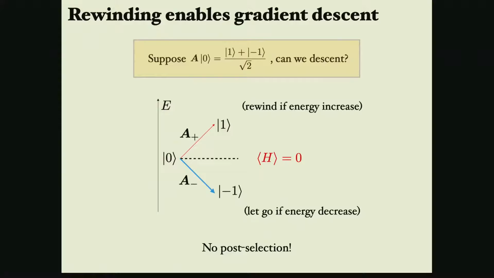What's your Hamiltonian here? Let's just say you have three levels, 0, +1, -1. Yeah, the Hamiltonian is diagonal with three states. Okay. Yeah, and then if you apply the algorithm, what it's going to do is to punish the transition that's going upwards, and it's going to favor the transition going downwards. So then it actually realizes a certain kind of Hamiltonian gradient descent, where you don't get to go up, but you can go down. And it would just have this transition going down, and if you wait a while, it becomes the -1 state.